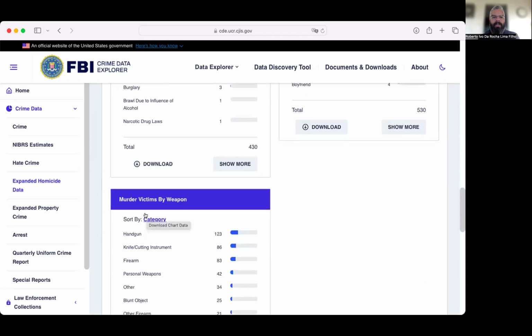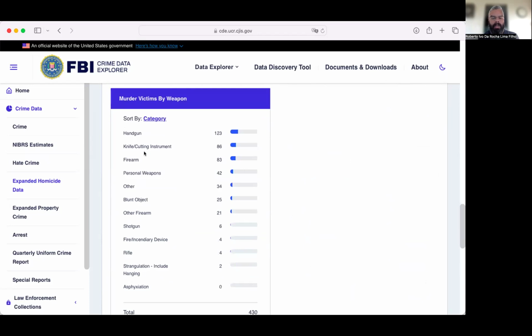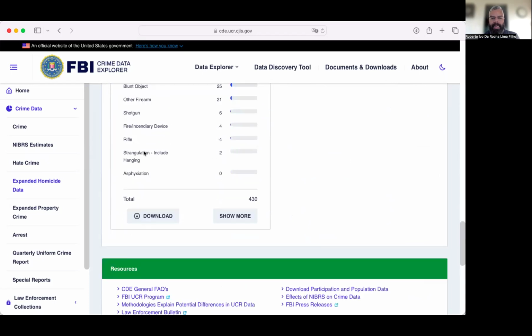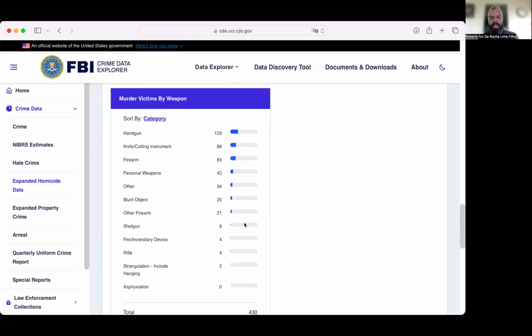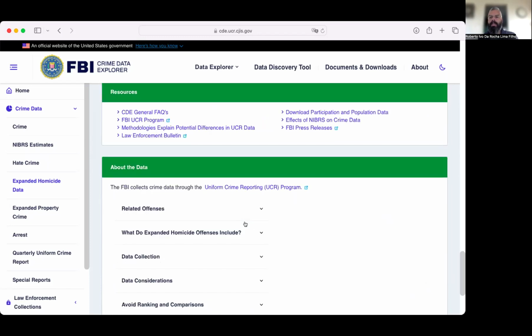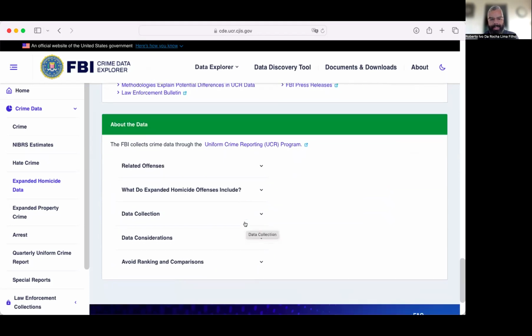And here, if it's murder, what type of weapon was used. And again, all the resources and methodology are explained here, and all the concepts, if you scroll down a little bit more on the website.